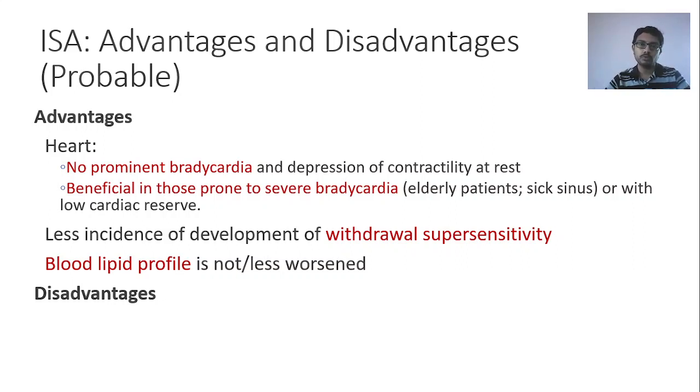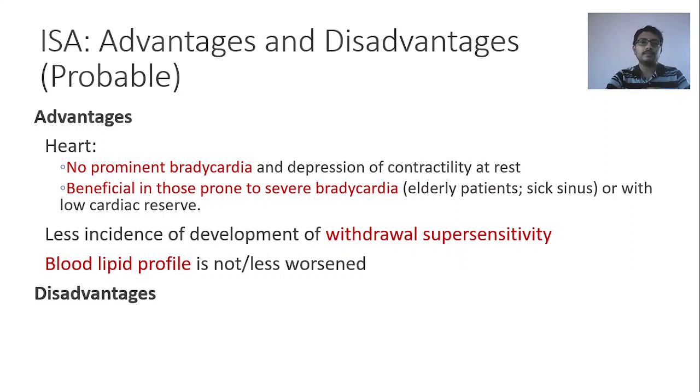If the patient comes to you having partial heart block, prone to develop bradyarrhythmias, and you are supposed to prescribe a beta blocker, you should prefer a beta blocker with intrinsic sympathomimetic activity, because it will occupy the beta 1 receptors and mildly stimulate them. It will not completely block the action of adrenaline on beta 1 receptors. So there is not that much problem of developing bradycardia or partial heart block getting converted into complete heart block. This is one real advantage of beta blockers with intrinsic sympathomimetic activity.